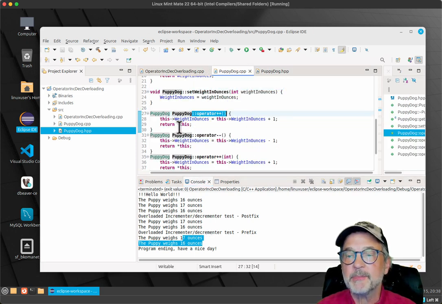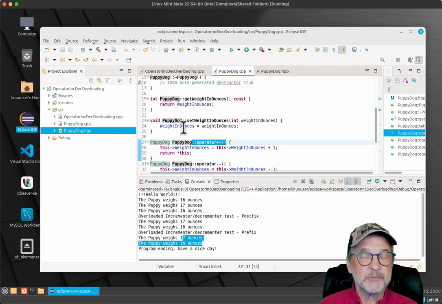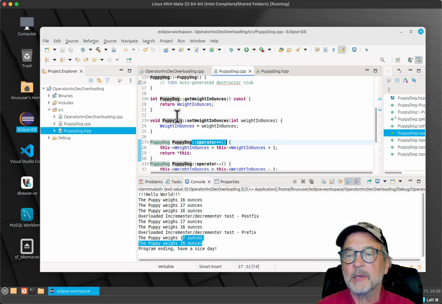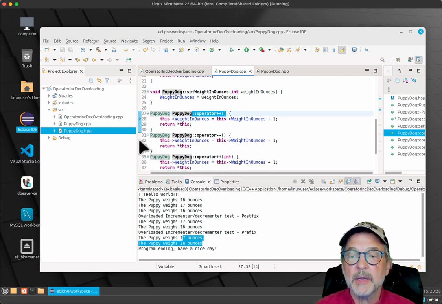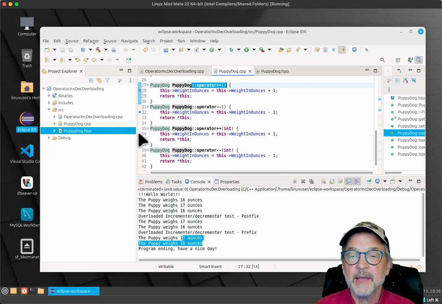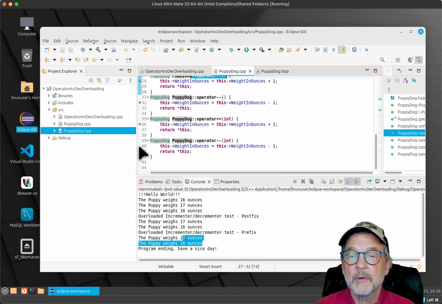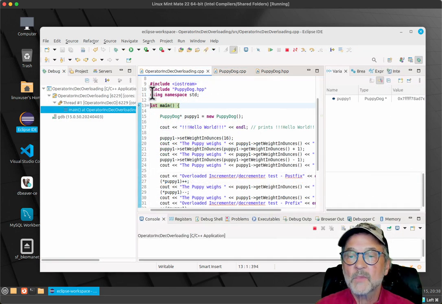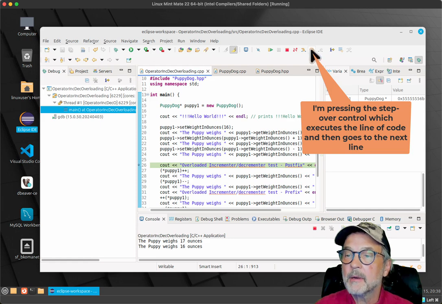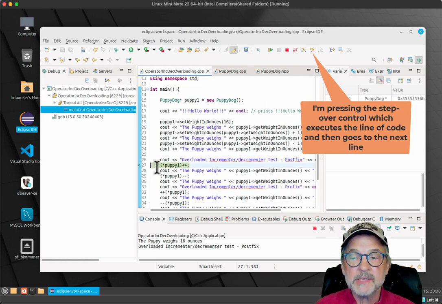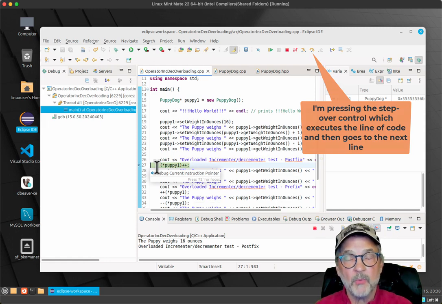So what I'm going to do is I'm going to go to the CPP file. And again, this is Eclipse. Depending upon the IDE you're using, it'll debug a little bit differently. And what I'm going to do is I'm going to create a breakpoint on the first line of each one of my increment and decrement operator overloads. And let's go ahead and debug it. Okay, we're in our main. Let's go ahead and get some work done here. Get through all this other stuff. You can see the output down here. Pretty cool. Okay, so now we're going to say parentheses asterisk puppy1 parentheses plus plus.